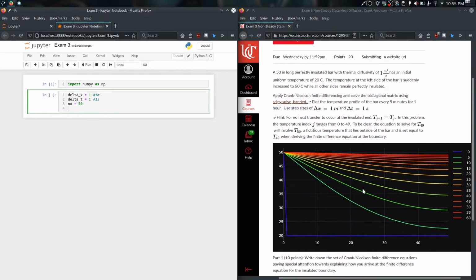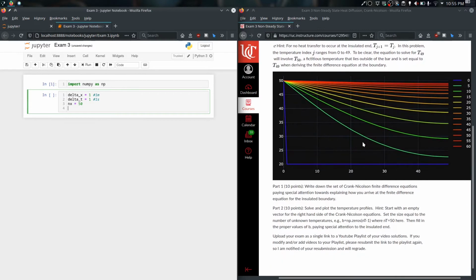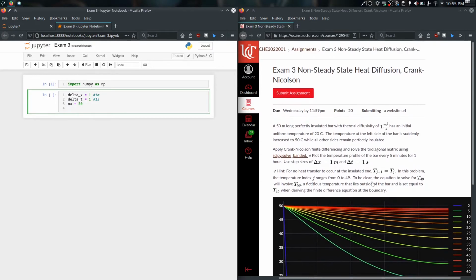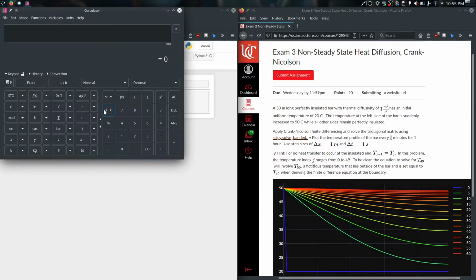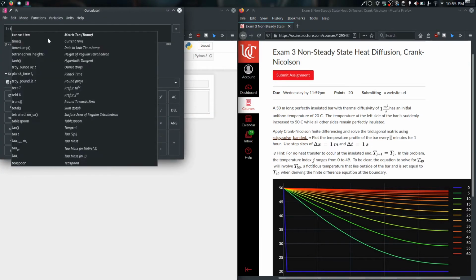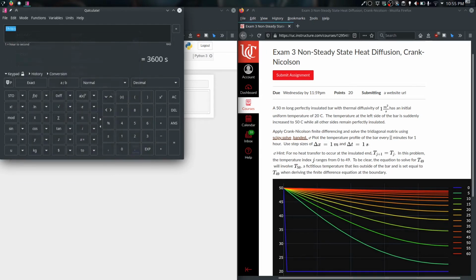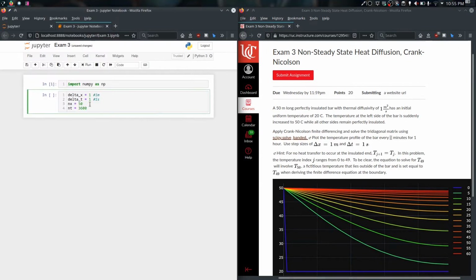Let me double check. I think it's 5 minutes when I plot a line for 1 hour. Let me double check this. Oh god, I just read this and can't seem to read. There you go. It'll be 5 minutes for 1 hour. And so our number of time steps is going to be 360. If I'm really confused about it, I can double check because sometimes I'm not right with my unit conversions. So, sanity check. It's 6,300, so that's all good.